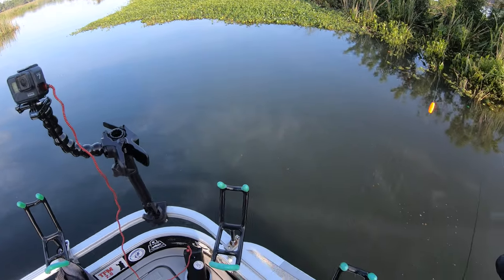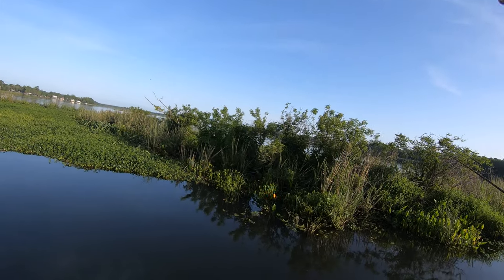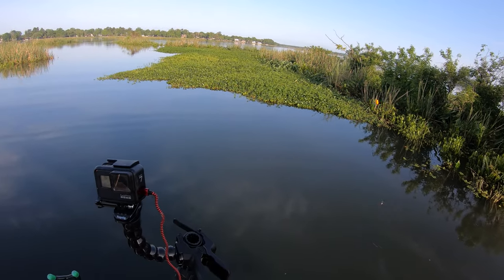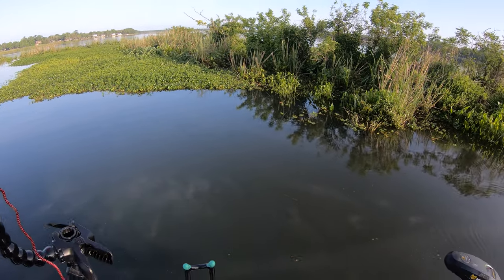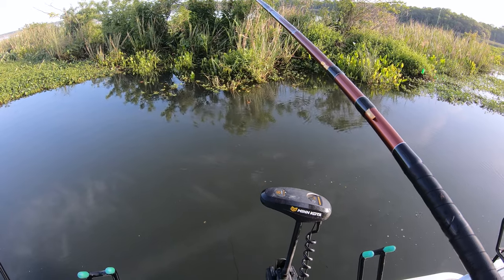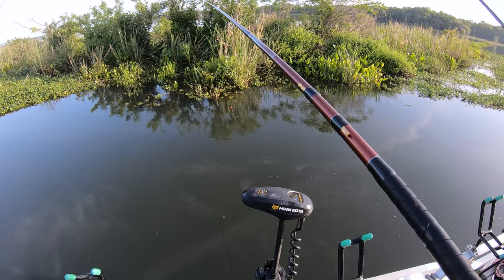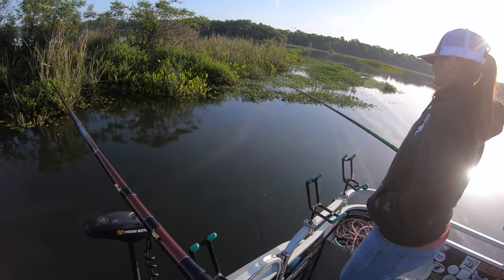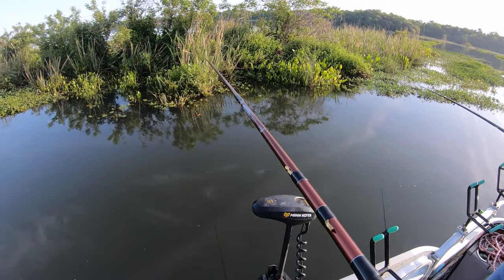So before I was interrupted by that shellcracker, the technique I was talking about, especially when you got too much line on your pole like I do, you just kind of want to swing it. If you can keep that line tight and swing it, you can pretty much aim it right into wherever you want to go. If you have a shorter line like Anna's, you can kind of cast it over your shoulder, or do the technique that she just did, where you just flip it in there. But I got way too much line, so I kind of have to pendulum swing it into the spot.